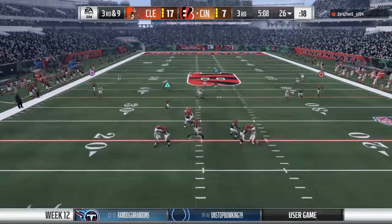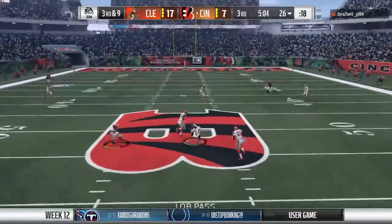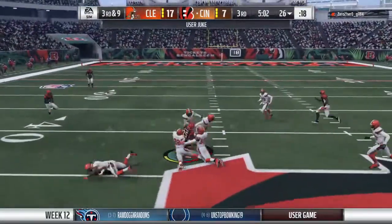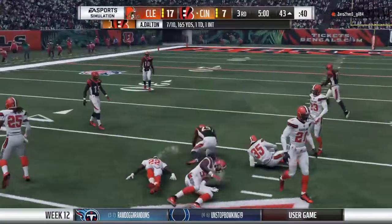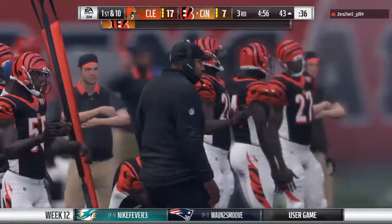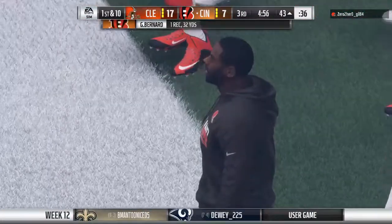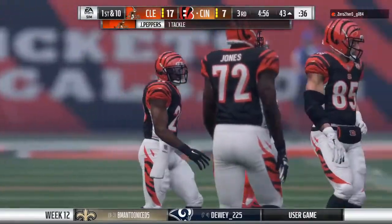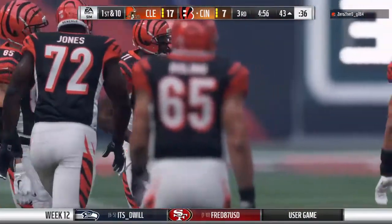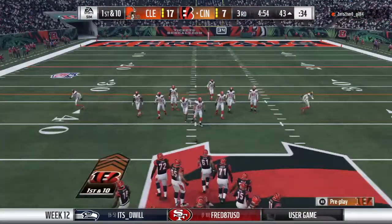Third down, a shot here for Dalton. Oh, it stays up. This one complete to Giovanni Bernard. And he's finally taken down, but not before getting across midfield and across the 45-yard line. He's able to rip off 32 on that one. It's a first down. So the offense has it 1st and 10.